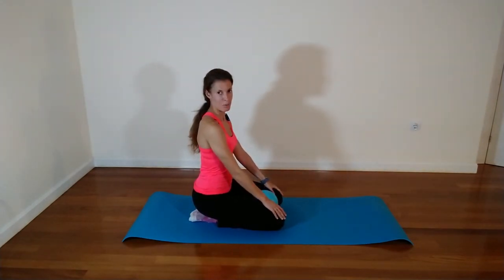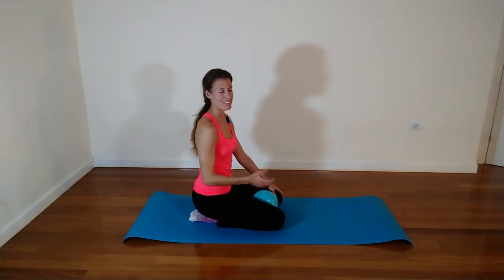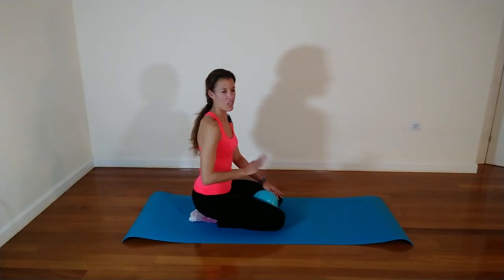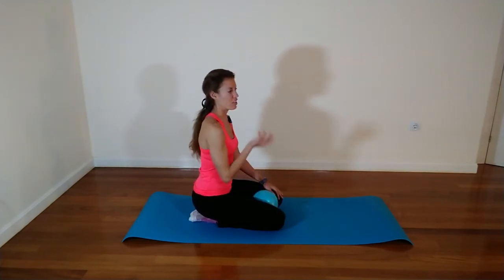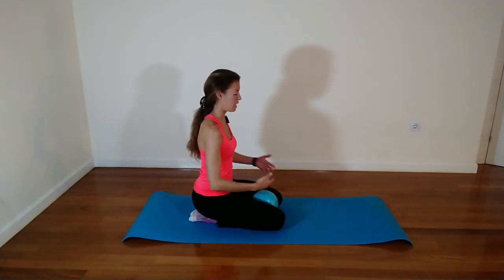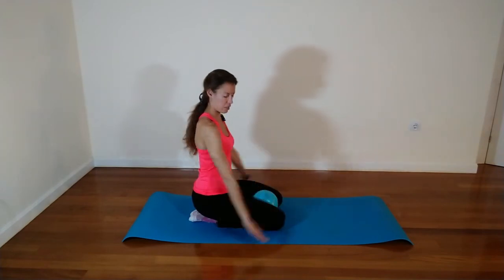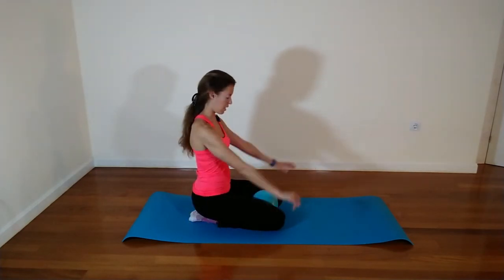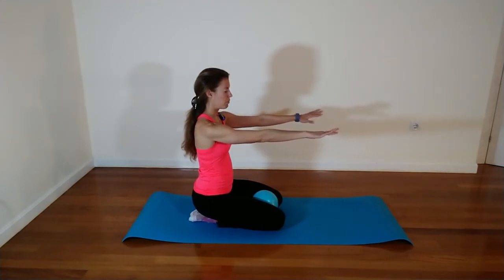So we're going to change a little bit what we do with the arms. We're going to add more movements and we're going to make this a bit more dynamic. So rather than holding it for 5, we're just going to lift and lower. So we'll be exhaling to lift, inhaling to come back down. So trying again to connect the pelvic floor and disconnect pelvic floor as we come up and down. The arms will be starting here, palms down this time, and they're going to be moving down as we come up. So we'll start here, inhale.